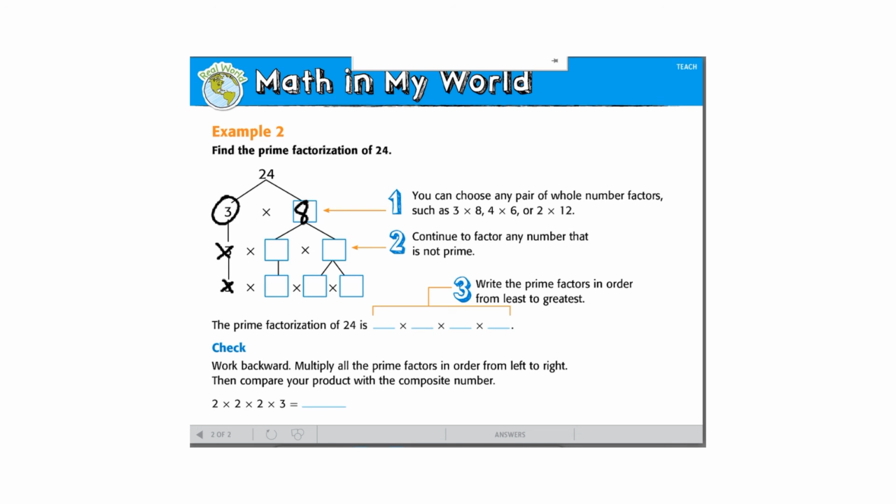Remember, as Nolan said, if you choose to continue pulling the number down, if that looks good to you and works for you, definitely use that option. It's up to you. For the number 8, I'm going to use 2 times 4. Circle that 2. Then I continue to break down 4, which would be 2 times 2. And then my prime factorization is 3 2s and a 3. When I multiply that together, 2 times 2 is 4, 4 times 2 is 8, 8 times 3 is 24. This part is really important: check your answer when you get those prime numbers at the bottom.